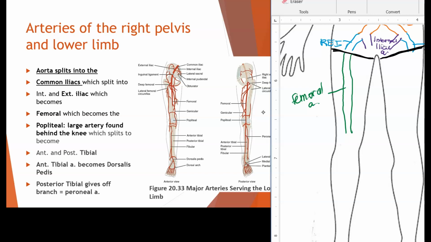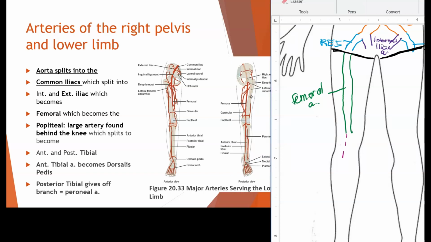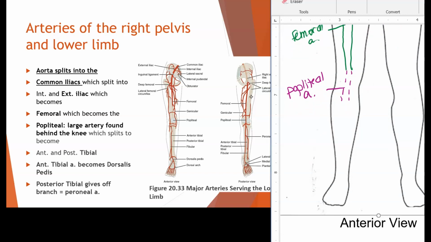Okay, and this is an interesting path. I'm glad we have this figure so you can see an anterior and posterior view. That femoral artery descends on down, and as it's moving anteriorly along the thigh, about midway through, look how it passes behind the femur. So now as we talk about this vessel on our figure, I'm going to almost draw like a dotted line to show that we are going to go posterior to the knee, and this is now my popliteal artery. So if I ask you, what artery do you find posterior to the knee? It is the popliteal artery.